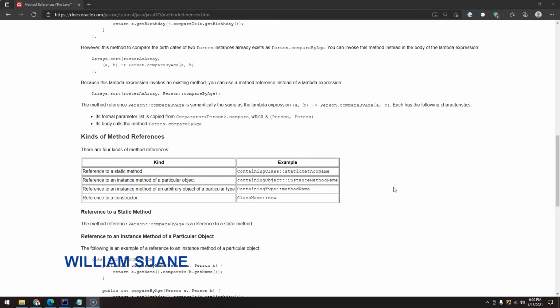In this video we are going to talk about method references. Actually we have 4 types of method references and we are going to start with a reference to a static method. But basically method reference is just syntax sugar that will make your code look prettier. And the rule of thumb is if your lambda expression is calling only one method, you can use method reference. So let's start one by one.